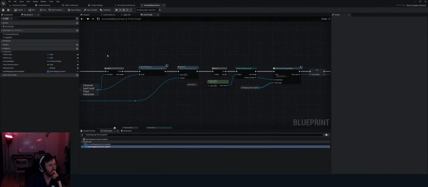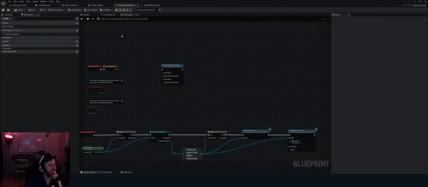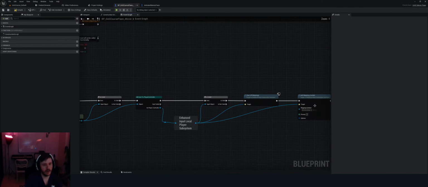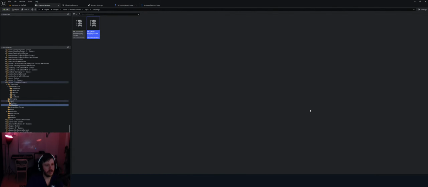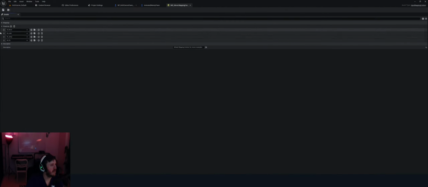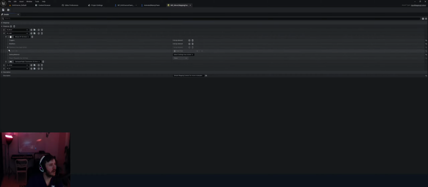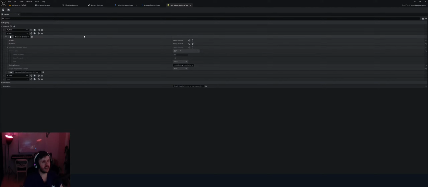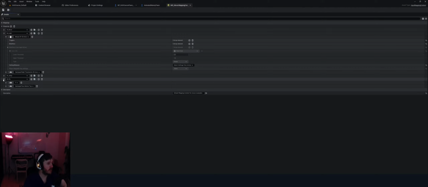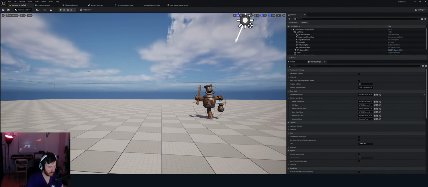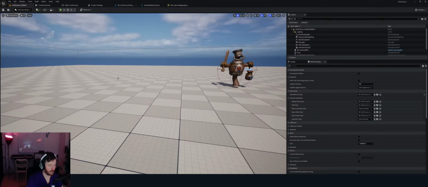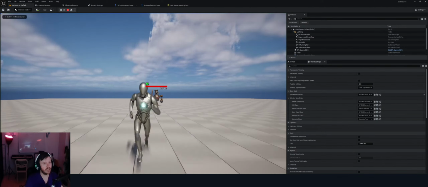And input mapping. There's a dead zone and everything like that. That shouldn't matter, honestly. There's a fly button, F for flying. But I don't think I did anything with that, no.